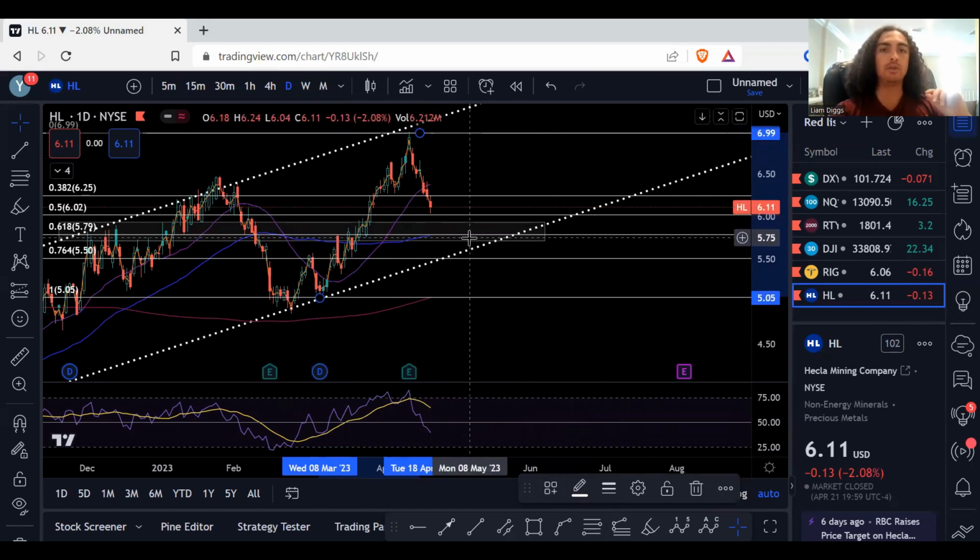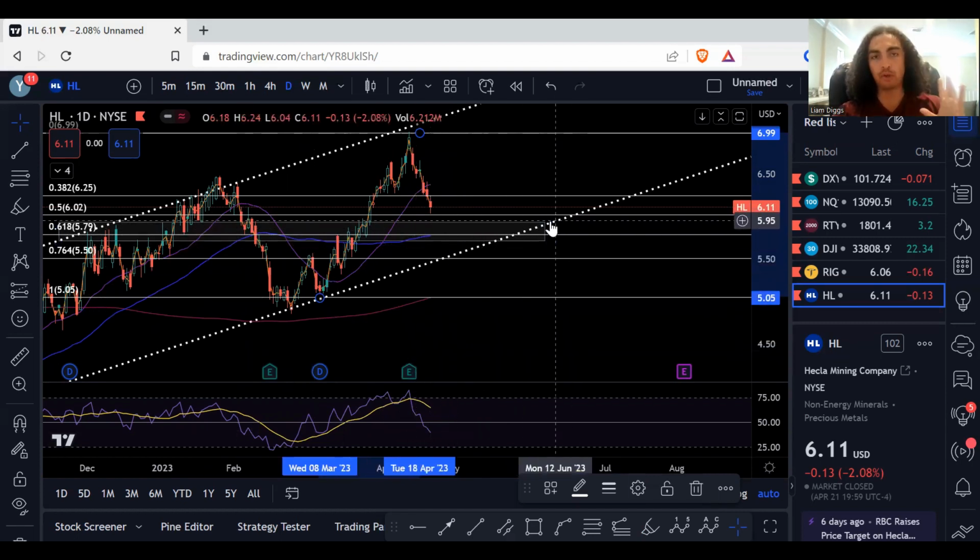What do you see? What is this line right here that is smack dab in the middle of that support area, acting in confluence with the 50-day moving average? You see a 0.618 retracement. It really does not get better than this. You've got the 50-day moving average, you've got the 0.618 retracement, you've got the supply area, you've got the upward trend line. You really have all of these factors acting in confluence to force price action higher.